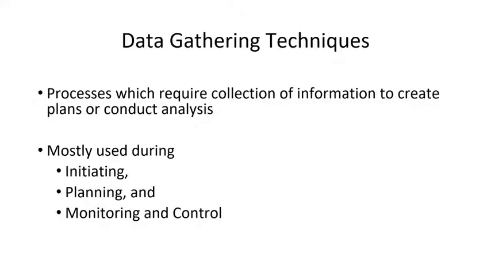Whenever there is a process which requires collection of information, that collection could be used to create plans, such as collecting information or data from the lessons learned register, risk register, lessons learned from the lessons learned repository, or using just the templates to create plans. Those are all data gathering techniques. And you also need to gather data to conduct analysis. So data gathering techniques is mostly used in initiation, planning, monitoring, and control.